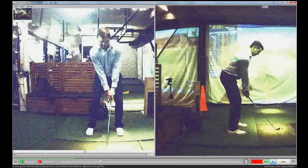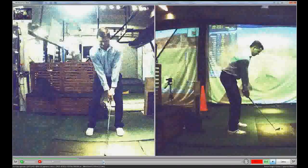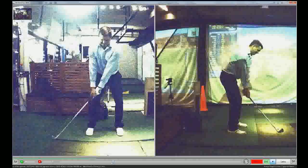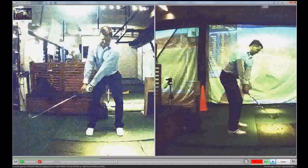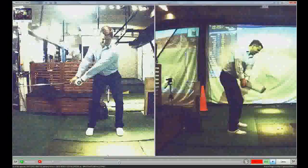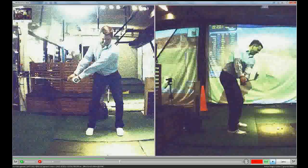Hey Dave, we're just trying to really kill this tendency on the backswing of getting a little inside and open. You can see the right screen here — you felt that takeaway was literally just arms over right leg, which we've spoken about before, but you've got a better feeling with doing that and keeping the club outside the hands, where the club face now is matching up with your body angle a lot more.